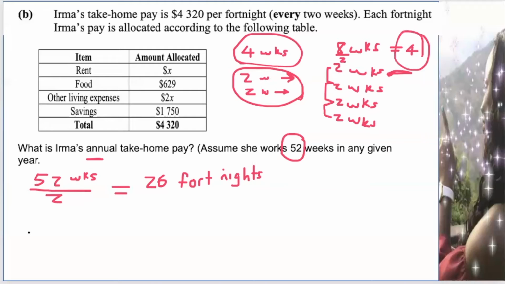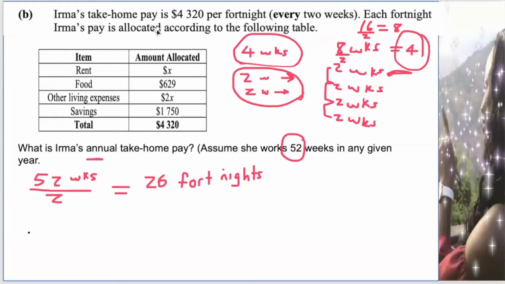So in other words, you're going to get paid 4 times in 2 months. So if I had 16 weeks, then I divided 16 by 2, and that is telling me I am going to get paid 8 times in 16 weeks. So here, if I have 52 weeks, I'm not going to be paid every week, but every 2 weeks. So it means I'm going to cut this in half. So it's paid 26 times for the year.